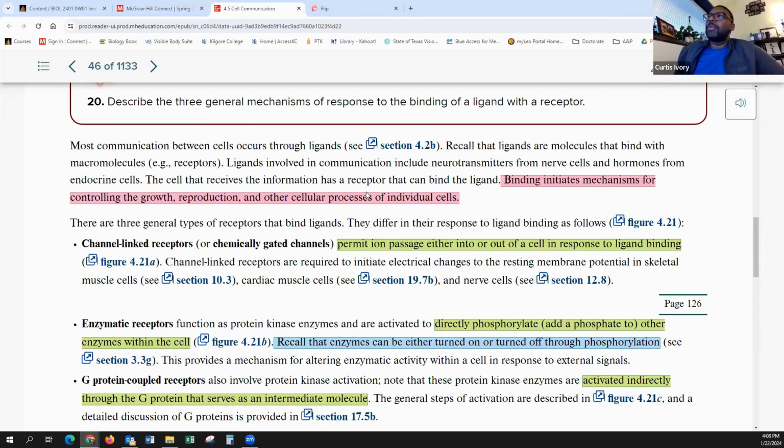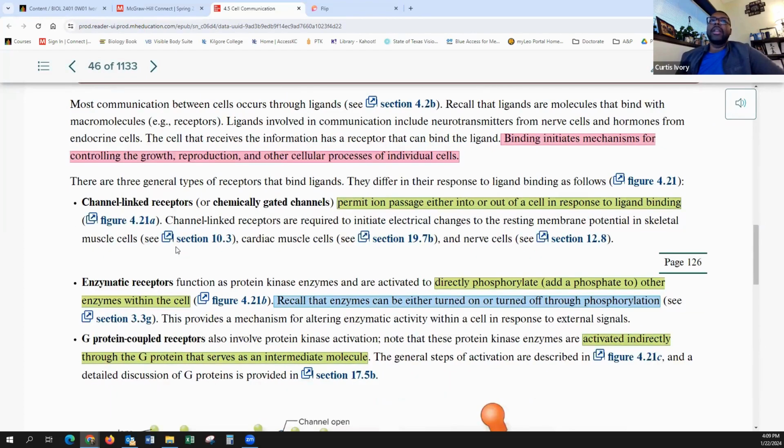We'll talk about that, especially when we get to muscles, or also when it comes to insulin and glucose. Insulin is a channel-linked receptor. Literally, insulin comes in, unlocks the gate, and then glucose is allowed to come through. But if you don't have insulin, glucose doesn't get to go into the cell. So it's going to essentially linger outside the cell, which means the blood gets sticky and it can cause other issues with the bloodstream. And so they end up having diabetes. So that is just an example of a channel-linked receptor.